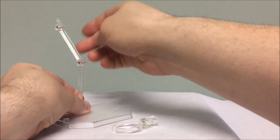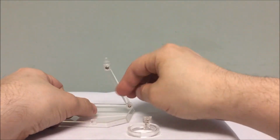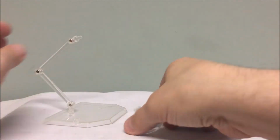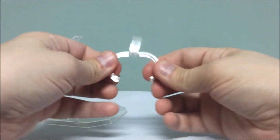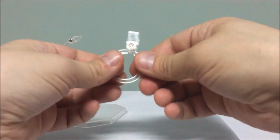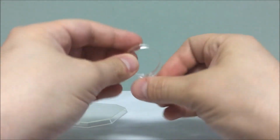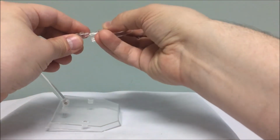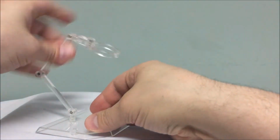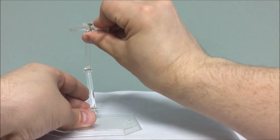And this arm adjusts pretty nicely. You can go all the way down with it. You can go pretty far back on the neck. So you do have multiple ways you could display this. And then the top of it just opens and closes, and you can't really put pressure on it. I really wish there was a spring clip like we've seen with the DC Collectibles Expressions packs stand, but we don't have that here. So we'll see how it works. But overall, it seems to work pretty nicely.